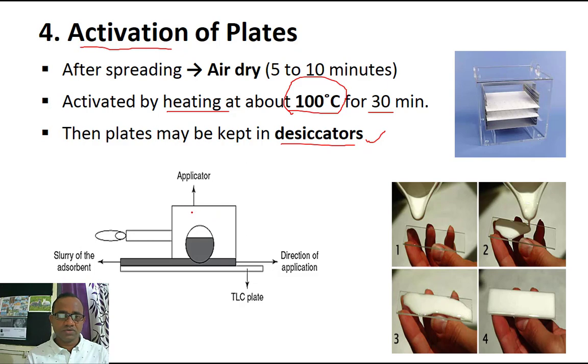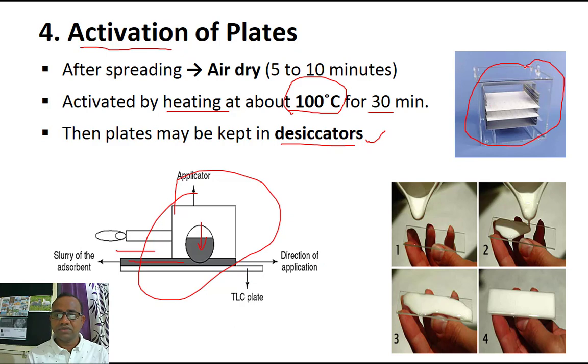So this, as I told you, is the spreader. We feed the gel here and then, moving it in a particular direction, it creates a thin layer of silica gel on the plates. Here we put it into the desiccator so that all the moisture from the plate can be removed. And this is the pouring method on the microscopic slide.